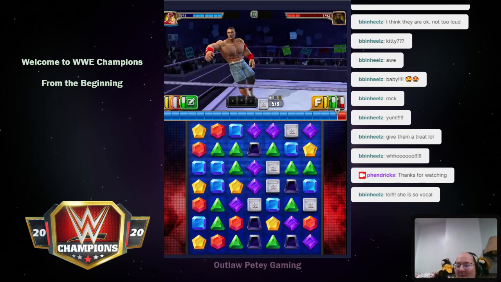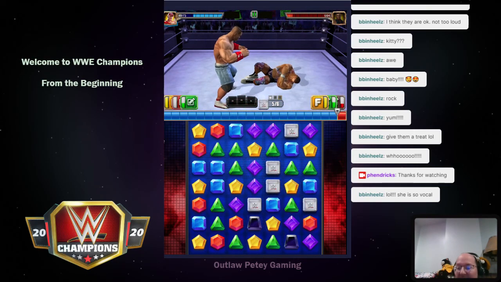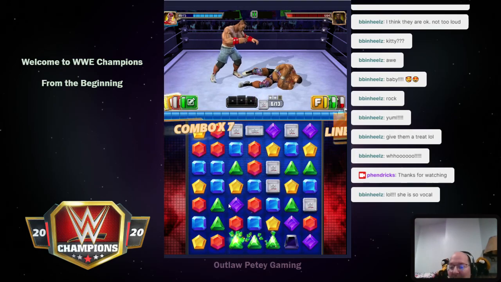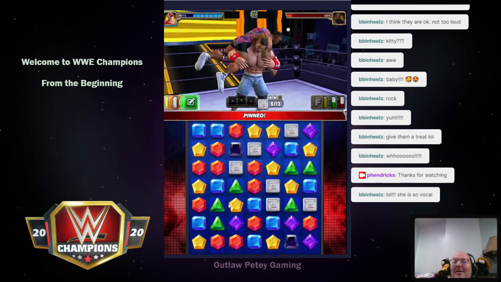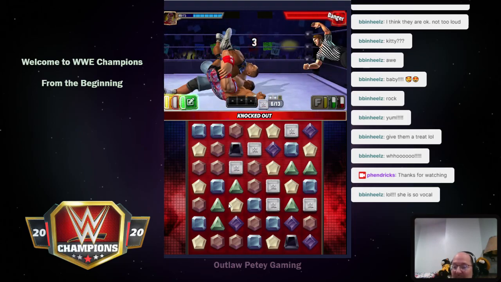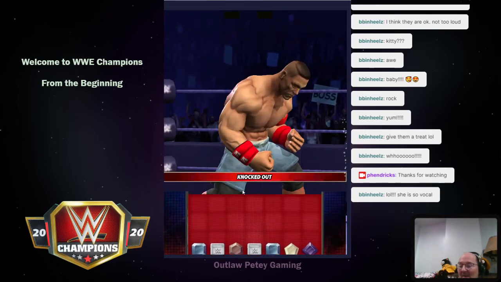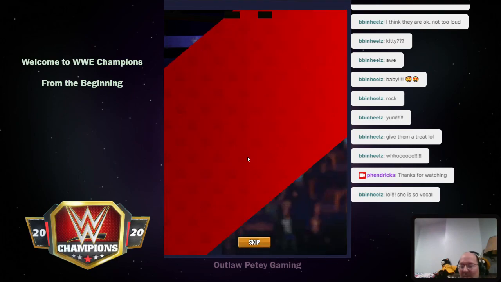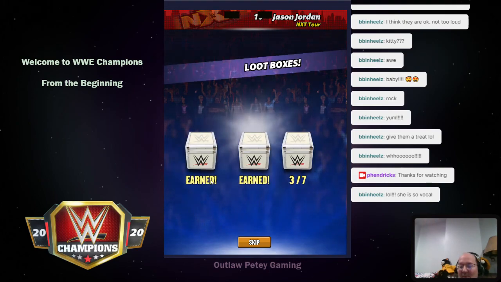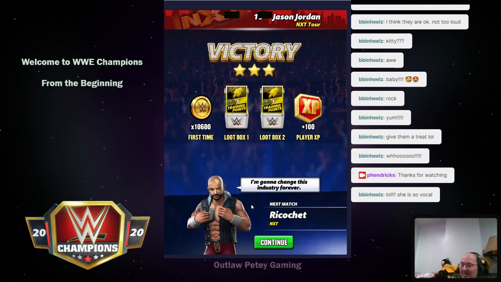I can use my 5-knuckle shuffle. I don't want to get a pin here, so I want to deal as much damage as possible. Greens, and get lucky there. Really lucky, really, really lucky. Let's see if we get some good ones. You get a loot box if you break 3, 6, or 13 boxes. First one, 1 yellow, 1 yellow. Not bad, not bad.